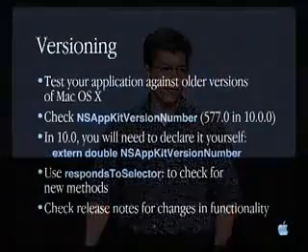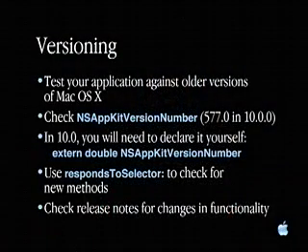Okay, so we shipped Mac OS X 10.0. Now we have to worry about things like versioning. So this is new in that sense, but we've always sort of had versioning. The important thing here is always test your applications against old versions of the AppKit and old versions of Mac OS X. And you may potentially need to check what version number of the Cocoa frameworks you have. And the value you'll need to check is this value called NSAppKitVersionNumber.